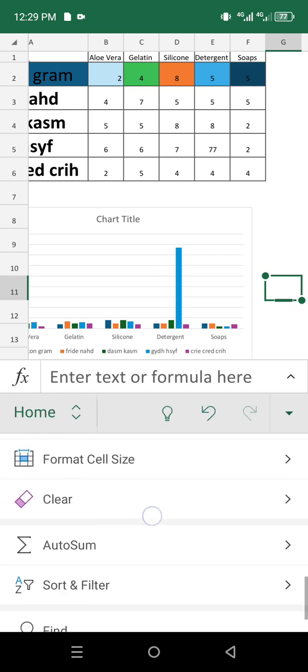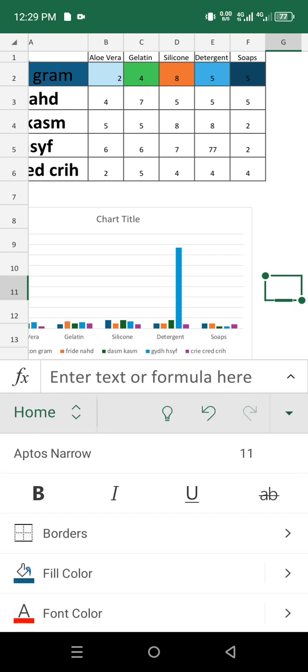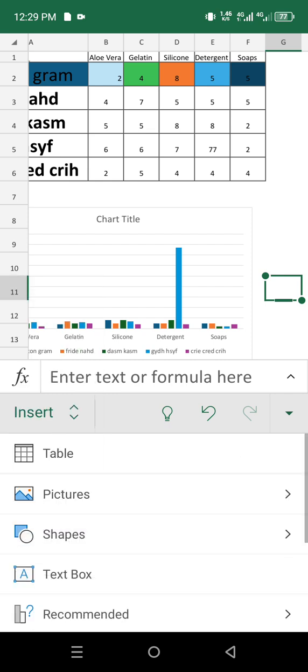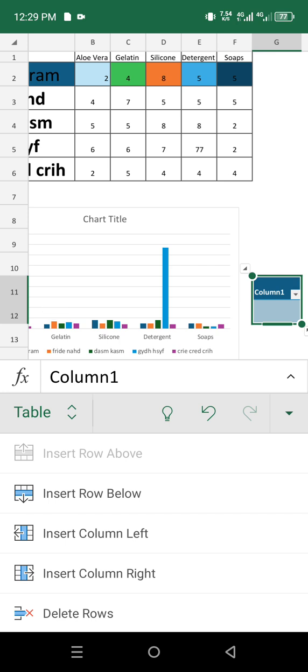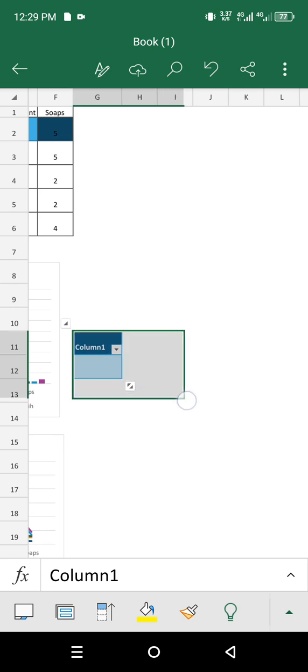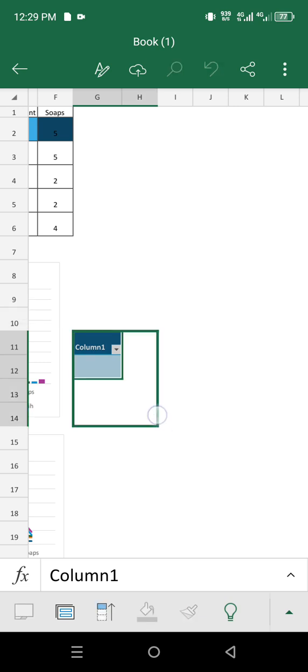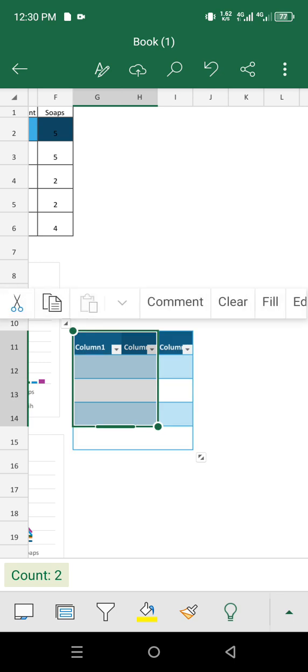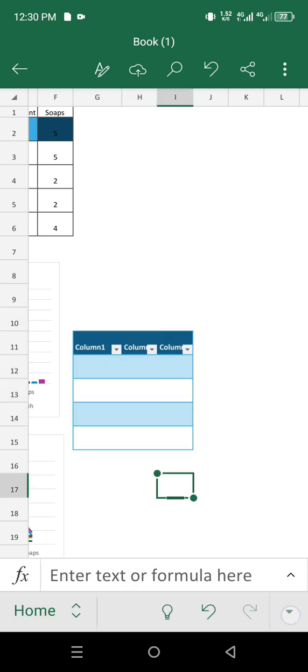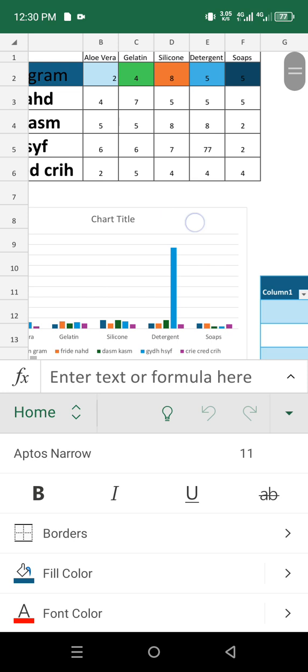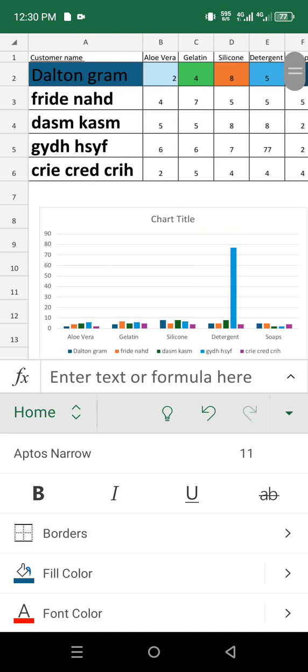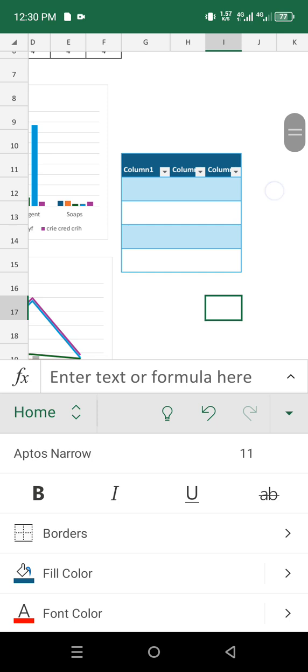And in the Insert tab we have table options. For example, to create a table we insert a table. So this is our table. Also increase the size, so our row or column is added. This is for our table. In the first case, we normally create our table, and this is the table.